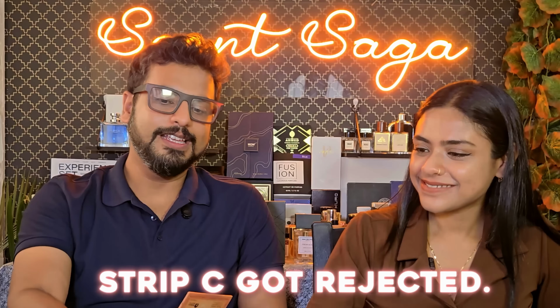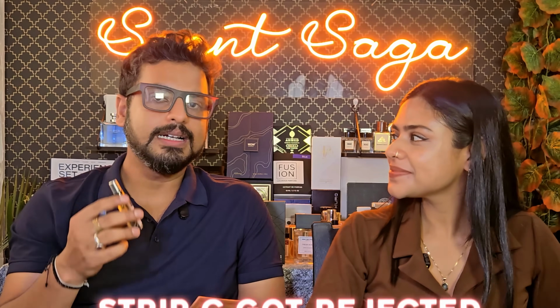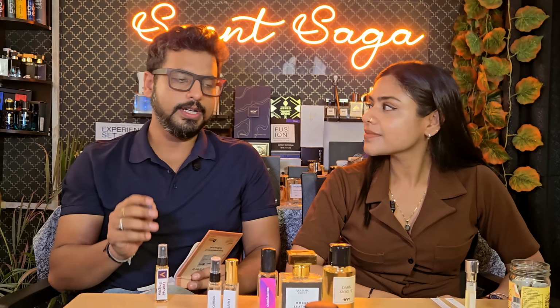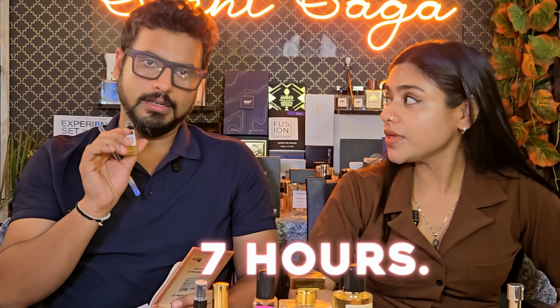So it's basically Vivian Luxury's Leather Enigma, their clone of Tom Ford's Ombre Leather. When I tested them out, this one has the most potent projection out of the lot, and that's something I like about Vivian Luxury. Their perfumes do project really well and they last pretty long. Vivian Luxury's Leather Enigma sells for 1050 rupees for 100 ml, and the projection is for an hour, decent projection, and overall longevity when applied on the clothes is around 7 hours. So that is the reason it's a complete value for money.